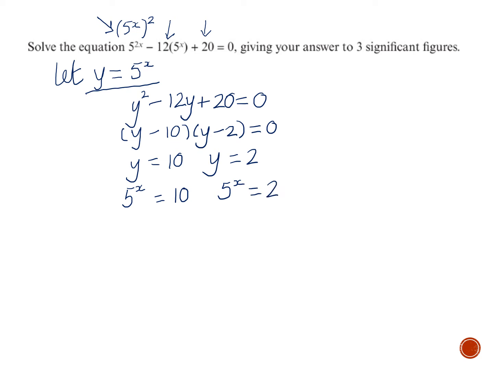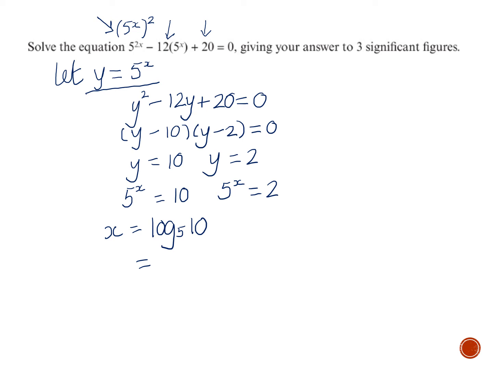Now we're back to ones that looked very similar to the ones on the previous page. So what we've got to do now is write those in the equivalent log form. So 5 to the power something equals 10. So that tells me that my power is log to the base 5. Remember, it's always the base number of 10. So x is equal to log to the base 5 of 10, because remember what we say here is: what power do I raise 5 to get 10?